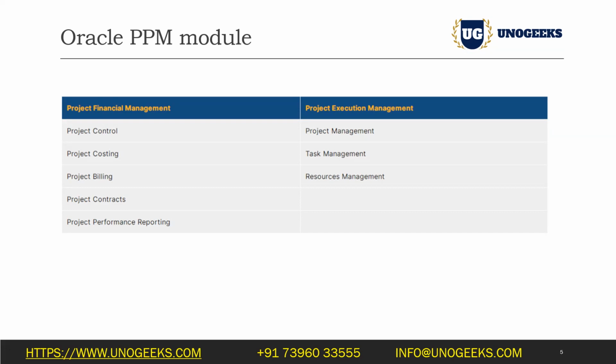Then you have project costing, which will keep track of all the cost which you have incurred against a particular project. Then you have project billing, through which you can generate the invoices on different criteria. Let's say, the example which I gave you, if your requirement is that you want to bill your client on the basis of the progress which has happened, for that you can use a different invoice method.